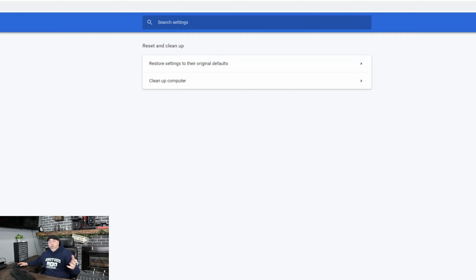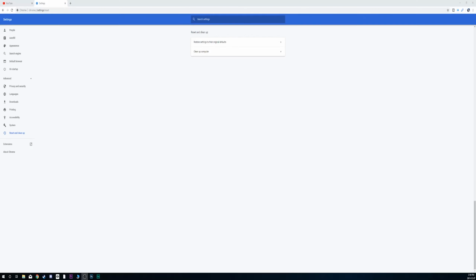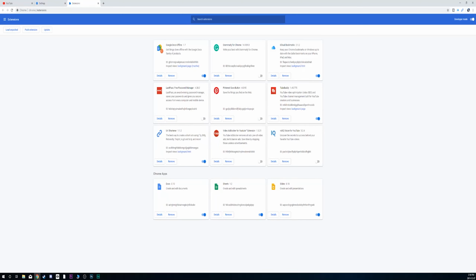Now I'm going to show you my solution. First, again, we're going to go up to those three dots at the top here. We're going to go to more tools this time. We're going to click on that. We're going to go to extensions. And once you're in extensions, you're going to notice that there's a bunch of things turned on here. If you have ad blocker, this is your problem.